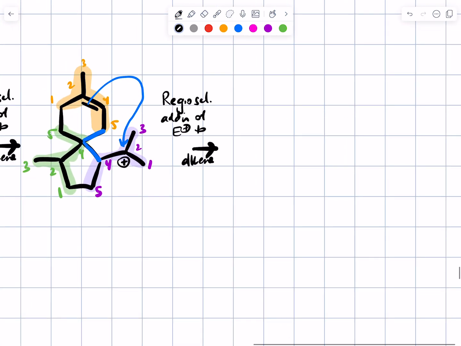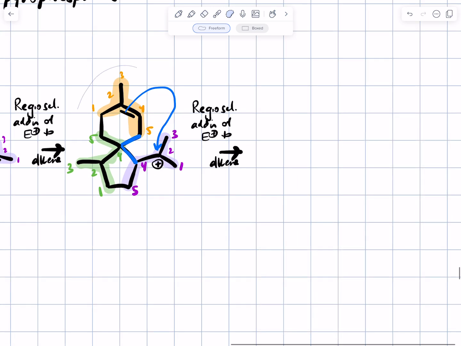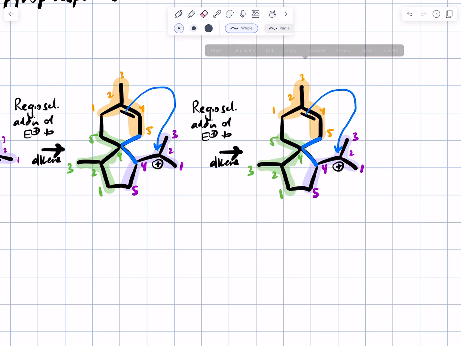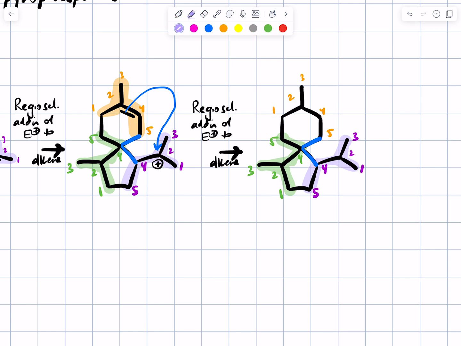This may be somewhat difficult to draw. The best way to do it, though, at this stage is just to draw the bond between the right atoms and not worry about getting the geometry right. So, we erased the orange. Let me put that back. The new bond is going to be between orange 4 and purple 2, so let's just draw it there. That's not a very lovely straight line, but that will do for now. And the positive charge should be on carbon 2.